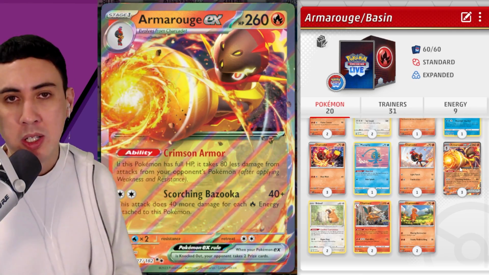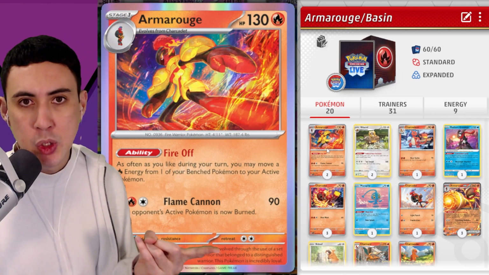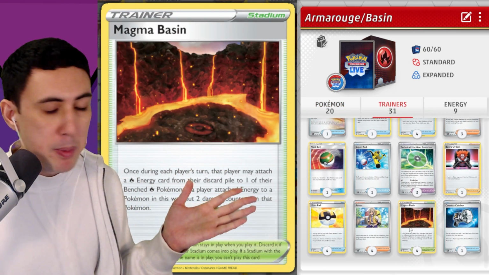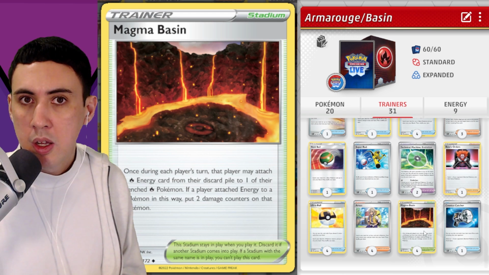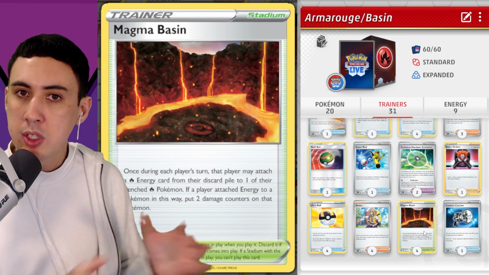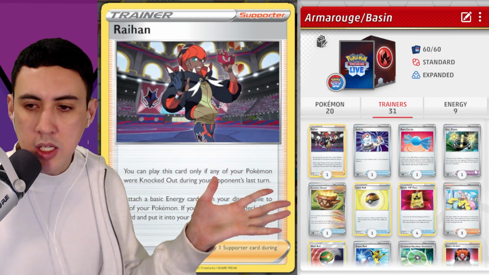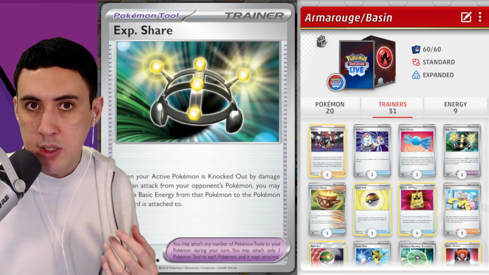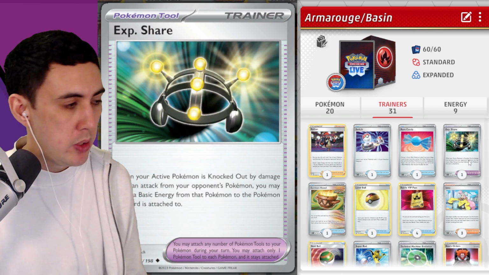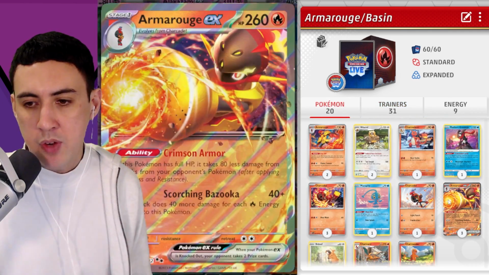And how, might you be wondering, do we get all this energy into play? Well, there's a couple of routes, right? We've got Fire Off Armarouge here to help manipulate energy on the board. And then what we have is Magma Basin, right? So on our turn, we fish in our discard pile for energy with Magma Basin, get it into play. We use the non-EX Armarouge to push it to the active, and then between that and a cheeky Raihan here, we've got EXP Share, we've got all sorts of ways to cheat energy into play faster than you might normally if you were just attaching 1 energy a turn. And before you know it, your Armarouge will start sweeping your opponent's board. It's very cool. Very, very cool.